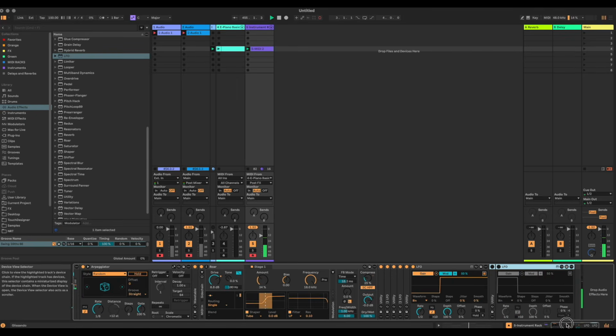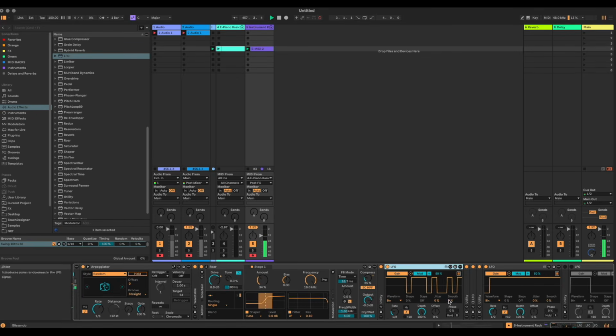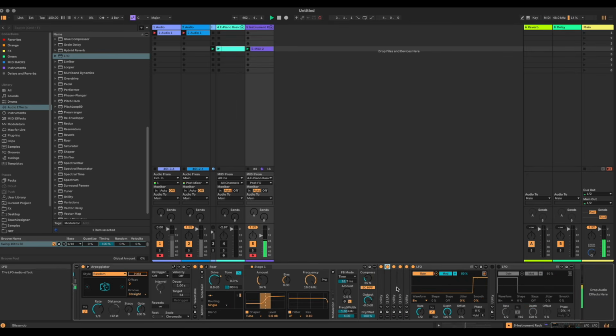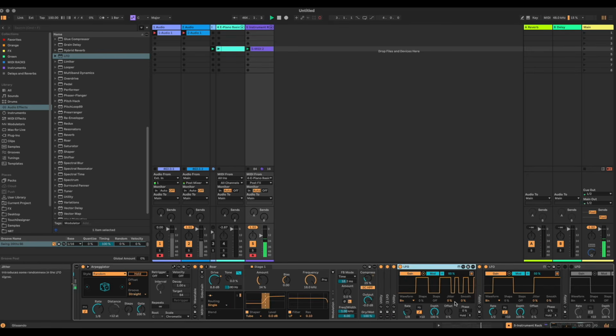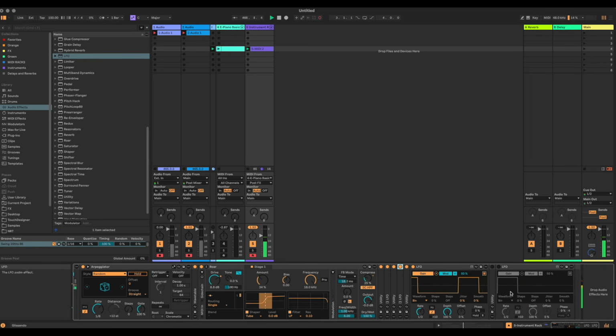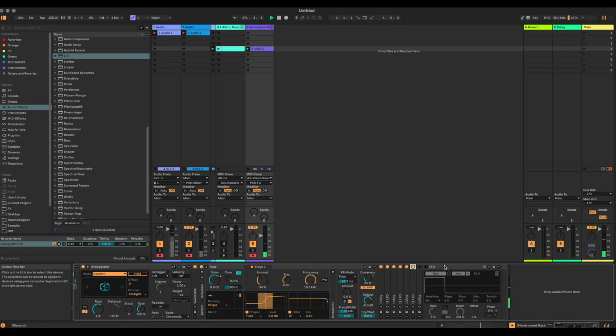There we go. And what I'm also going to do is come into each of these LFOs and smooth it out, like maybe 3% or something. Because we've got these turning off and on at 8th notes, this gives us a possibility for a lot of clicks. Maybe you want clicks and you don't want to do the smoothing out. For this, I think I'm just going to add some smoothing. Okay. This is nice.